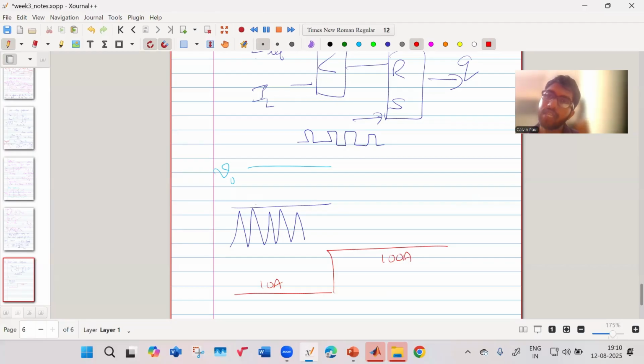Suddenly if you switch on many apps, or you suddenly start playing a game, or you suddenly run MATLAB in your PC or laptop, it requires lots of power. To generate that power, you need to send lots of current. So lots of current is drawn. What happens in that case is when the load current suddenly increases, your output voltage will dip. It will dip, and due to regulation, it will come back.